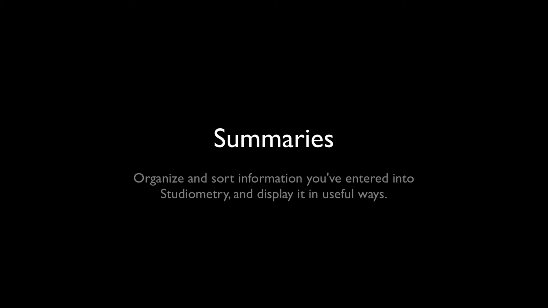Summaries are used to organize and sort all of the information that you've entered into Studiometry and display it in useful ways. That's sort of a vague description, but the reason why is because summaries are so flexible. You can do so many different things with them. Basically, if you aren't using summaries, you're missing out on probably the most powerful feature in Studiometry.